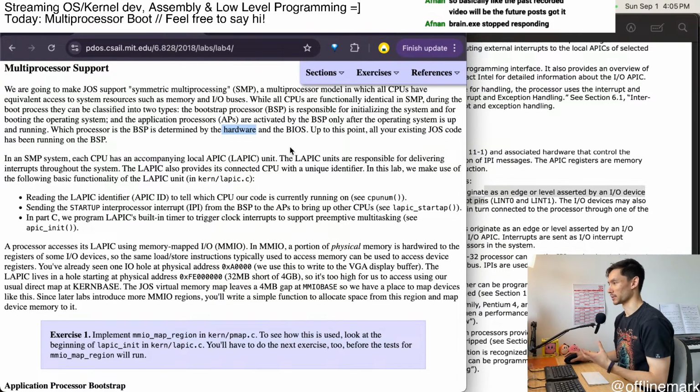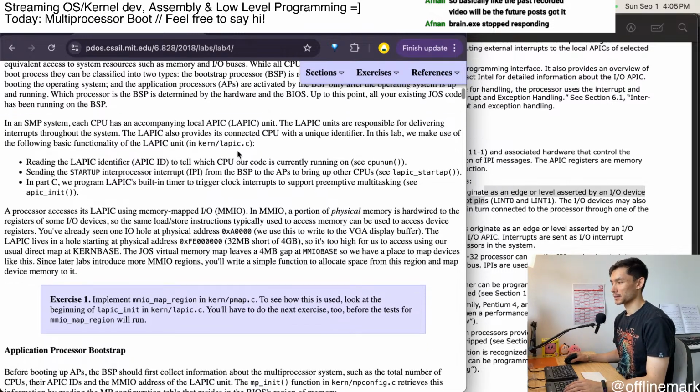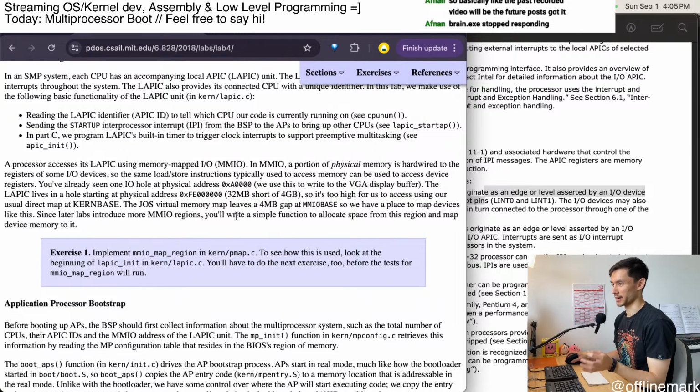The BIOS places that data somewhere in memory, and then the OS can parse it and read it out to learn about the configuration that's available to it. A lot of that code is actually already written in JOS. I didn't need to write it, but we're going to make use of it.